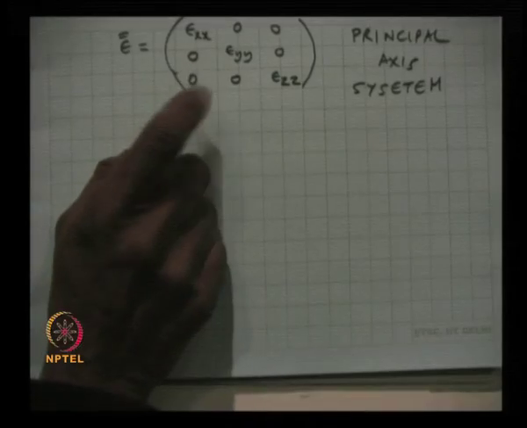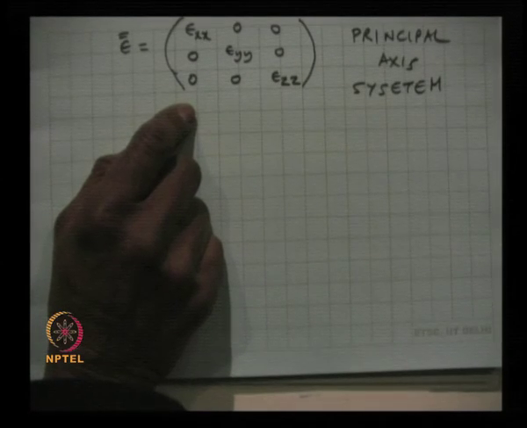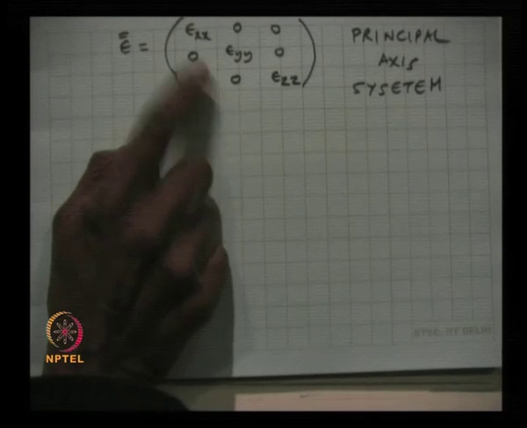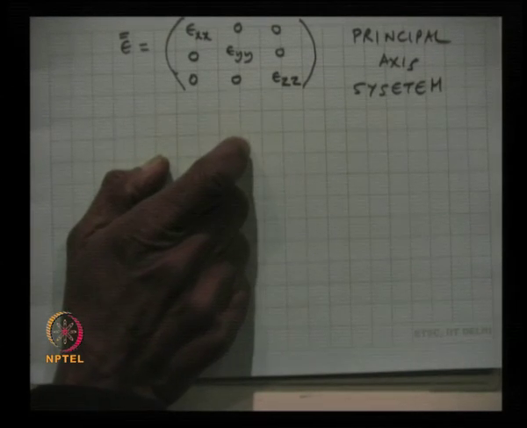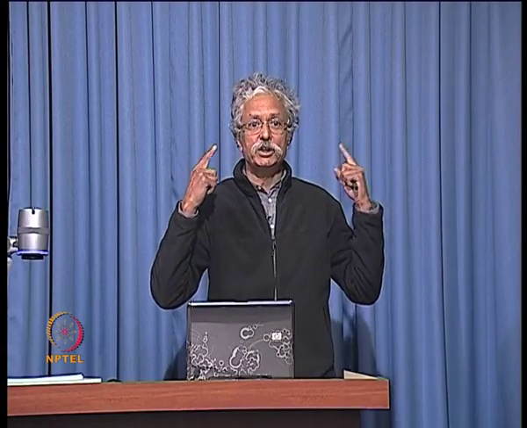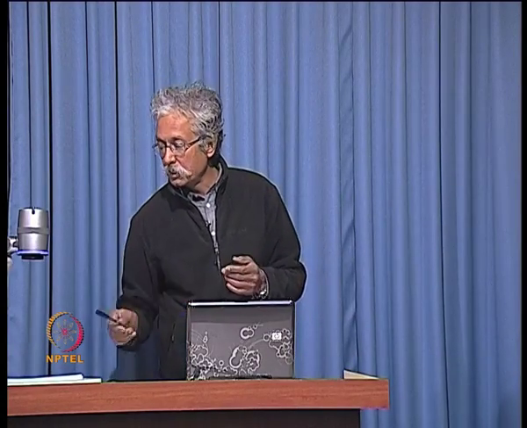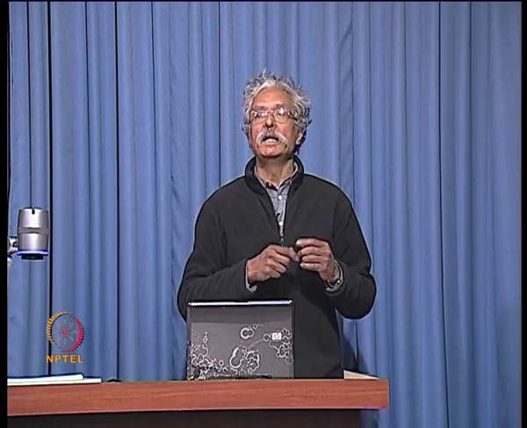So, in most discussions, we will always be using the principal axis system because that is the easiest system to employ unless otherwise stated. If I find an epsilon which is not diagonal, then I know that I am not using the principal axis system. I have to now rotate and find out that principal axis system in which my epsilon matrix becomes diagonal. But most of the time in the course we will always be using this principal axis system, and all quantities given in literature in terms of the epsilon values or nonlinear coefficient values are all in the principal axis system.